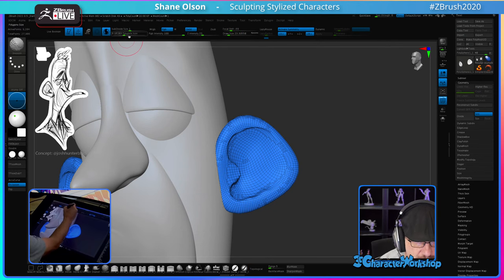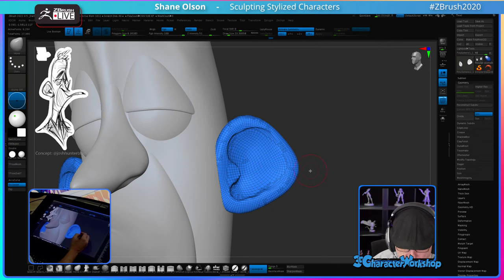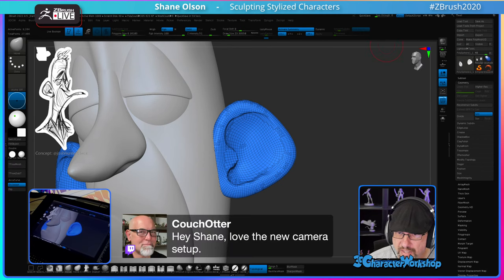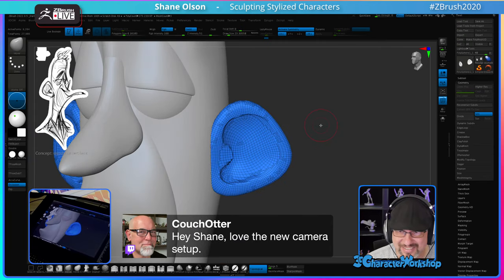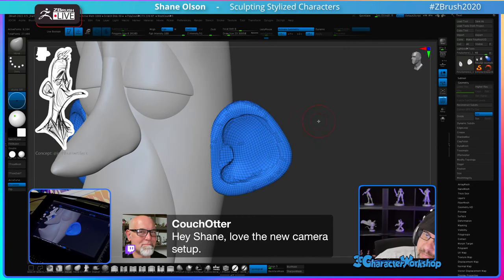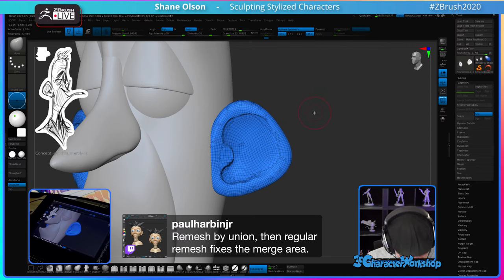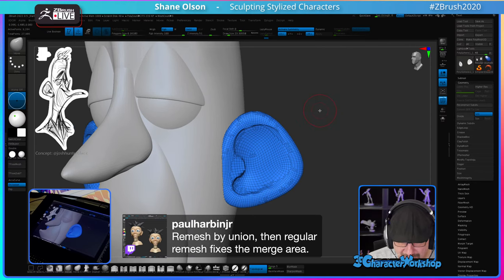So now I can turn on Sculptris Pro. Oh, since I'm on my Apple, I don't. Hey, thanks, Couch. How you doing? Hey, I can see your face. Nice. I can also highlight chat, and I love it. Remesh by Union, then regular remesh fixes the merged areas. Yeah, if you decide to remesh, you don't always have to remesh. It depends on what you're doing. Or you can always just do retopology afterwards, by hand if you want.